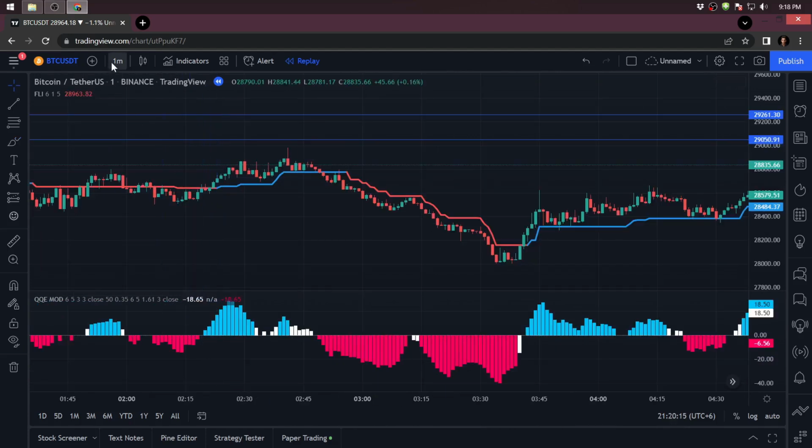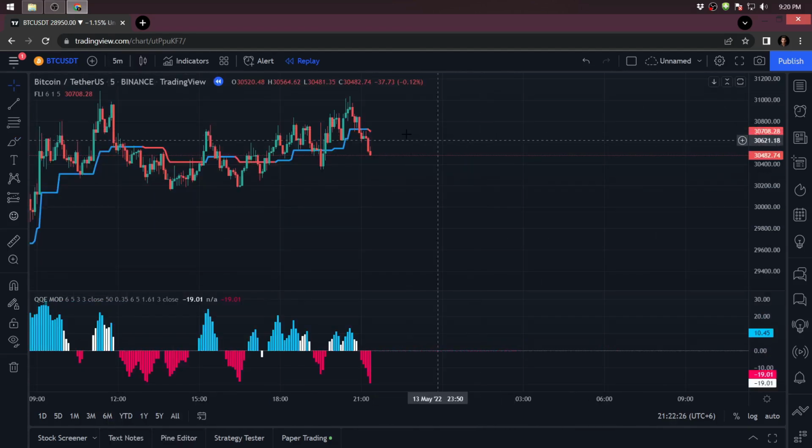So let's go with another example. I again come back to the 5-minute time frame. In this chart the price is crossing down the Follow Line indicator 10 line, and the Follow Line indicator 10 line color is switched to red, and also the candle is separate from the Follow Line indicator trend line, and the QQE mode indicator bar color is red, and at the same time the candle color is also red. That means it's our sell signal.